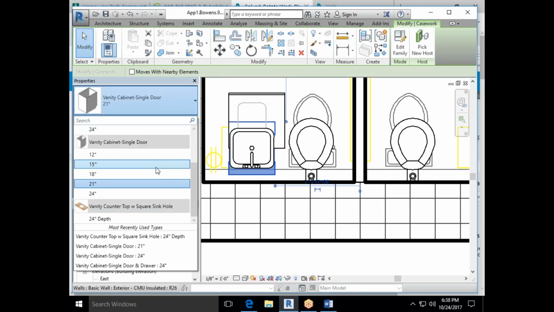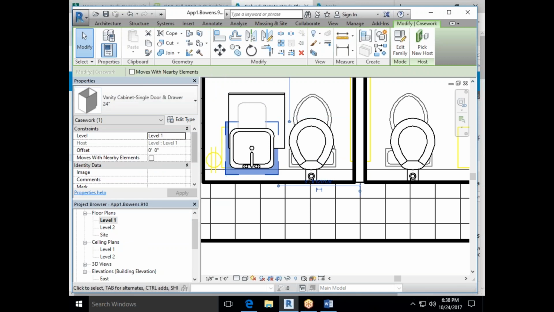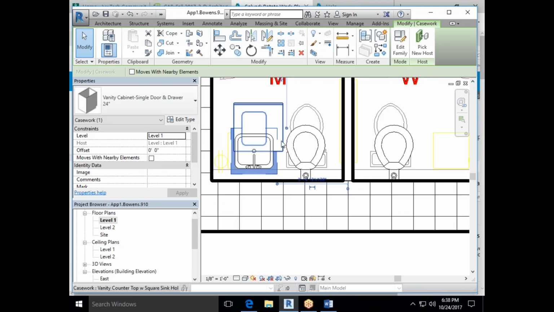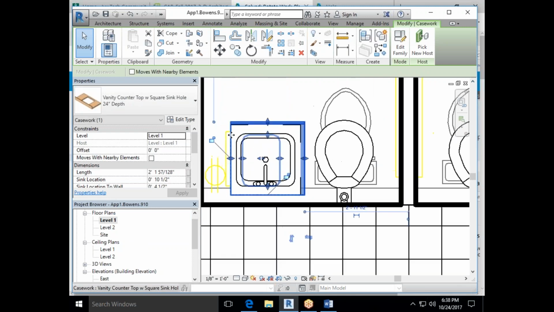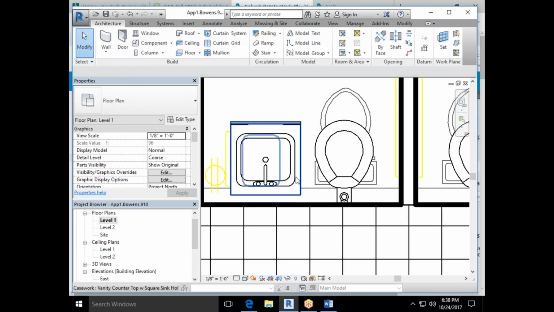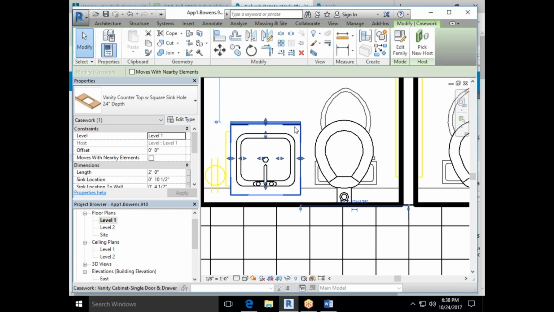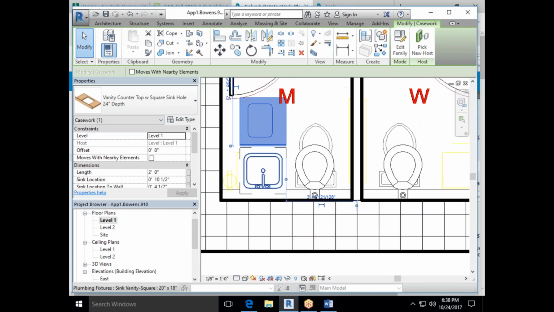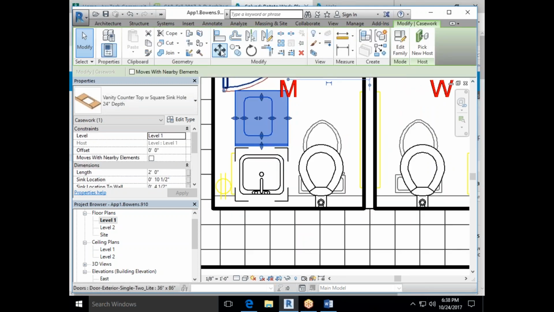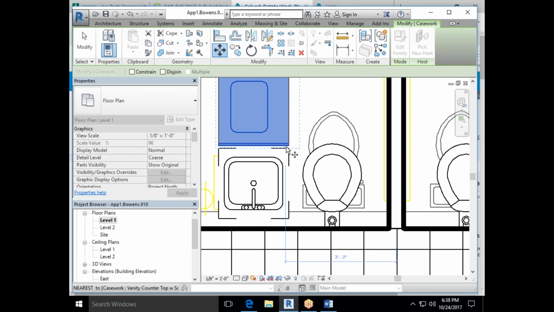It's a real quick change. I do 24, and then it's just slightly bigger, and I can pull this back and align it, and then snap it to the inside line. I want these arrows to be like that because you want the thickness at the back. So try to pay attention.